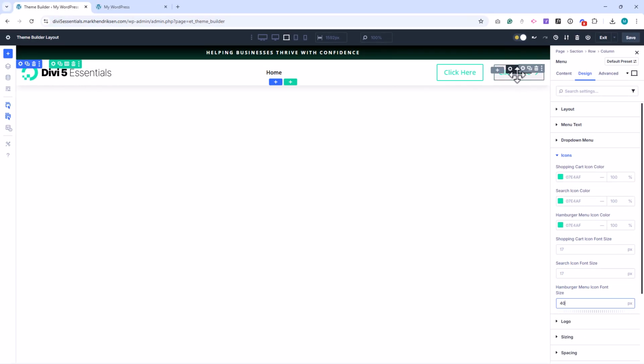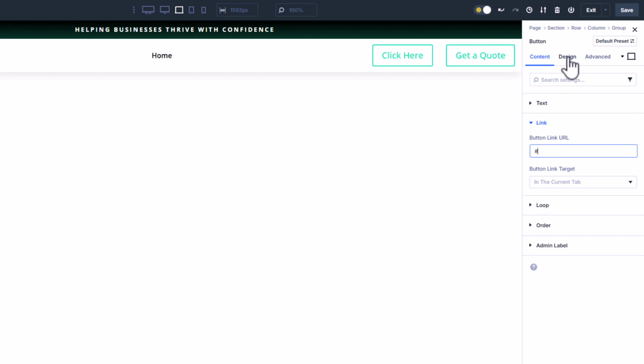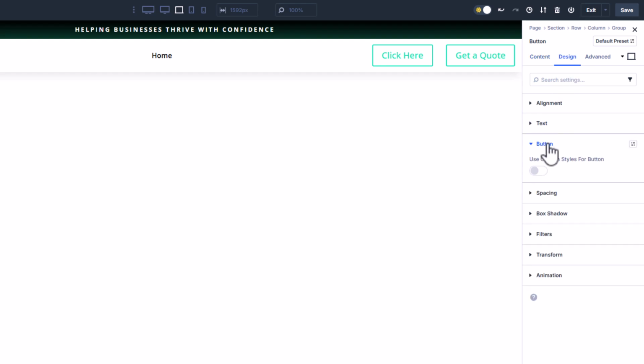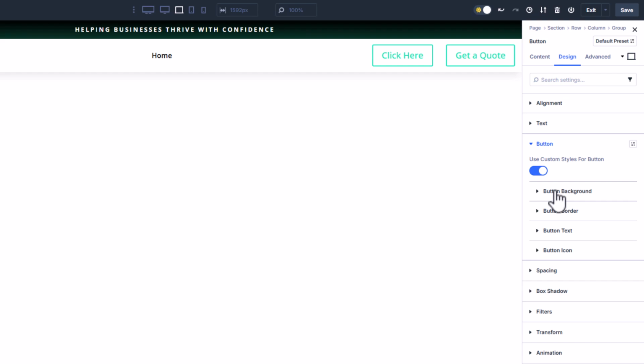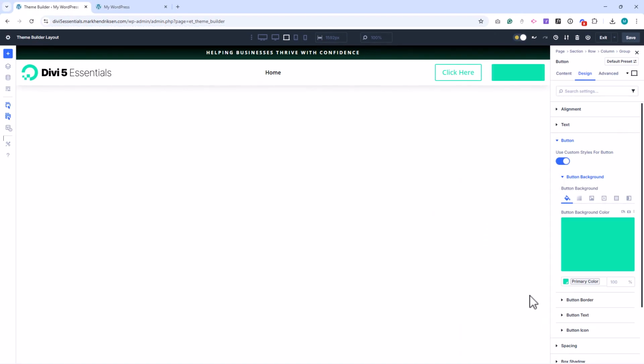For the first button, I'll change the text to Get a Quote and add a dummy link. In the Design tab, I'll enable Custom Styles. For the background, I'll use our global primary color, and for hover, I'll switch to our global hover color.